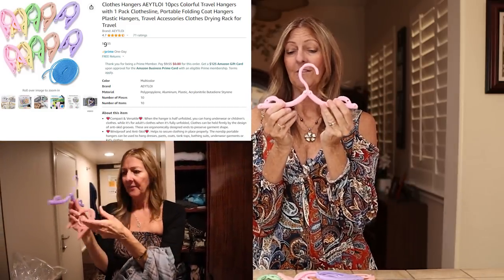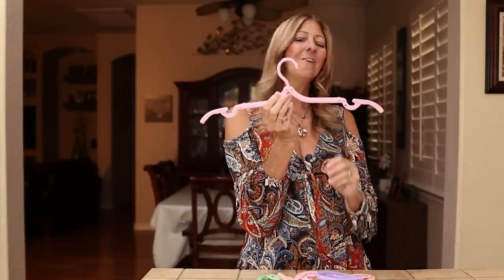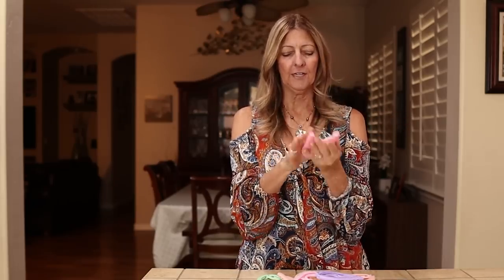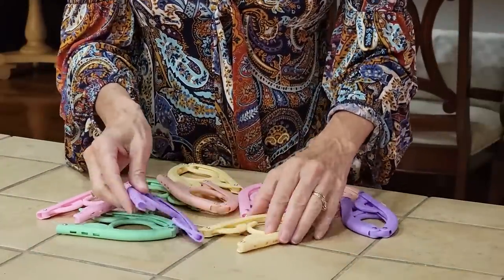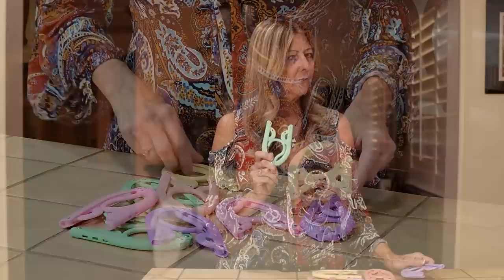Number two is portable hangers — little plastic portable hangers. You can keep them folded for small kids' clothes or open them up for adults. They pack flat in your luggage and come in different colors and pack sizes — 6, 10, even 24 packs. Cruise ships do give you plenty of hangers, but I don't like to wait. I like to get things unpacked as quickly as possible, so having these has been really handy for the whole family.